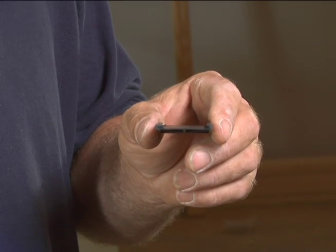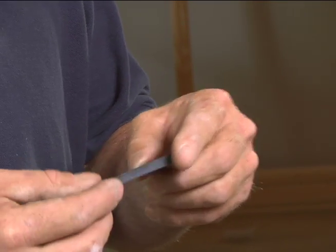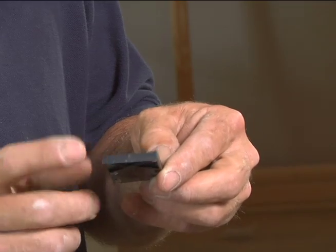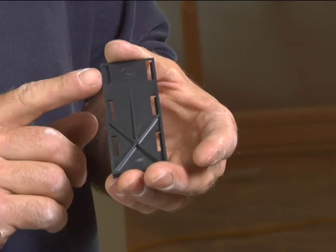Next, remove your SureFit shims from their packaging. Notice how the base plates have a thin end and a thick end. Also, one side is smooth and the other side has an X-brace for support.